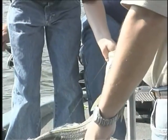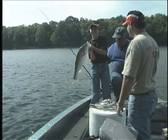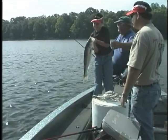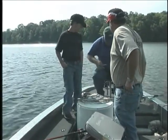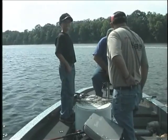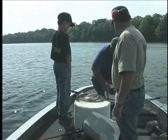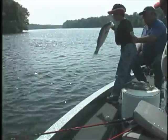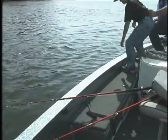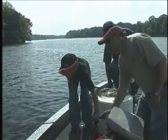You have to clamp him real tight now. This ain't like a bass — he'll flop and throw your hand off. Pick him up. I think he weighed about eight pounds. You're probably about right. Let me get that hook out of his mouth real quick. That's a good job, Will and Uncle Larry. How about that — good deal. Put him back in the water. Put him in there and see if he'll swim off. Good deal — wave bye bye with that tail. Way to go. You did a good job. Now I believe you're in the game.